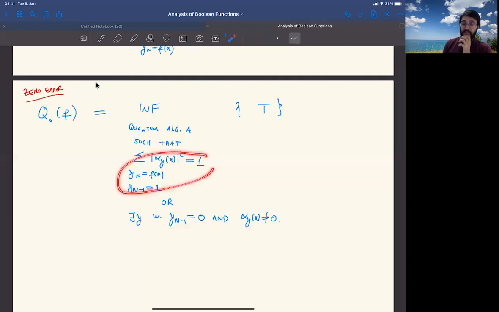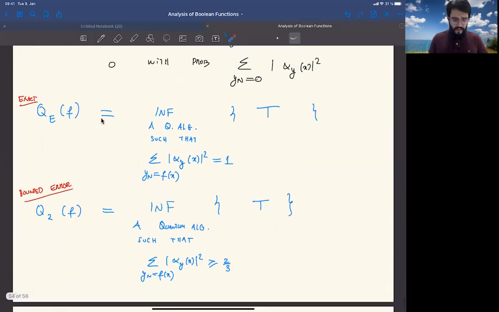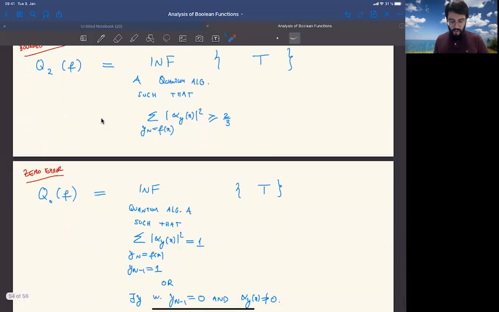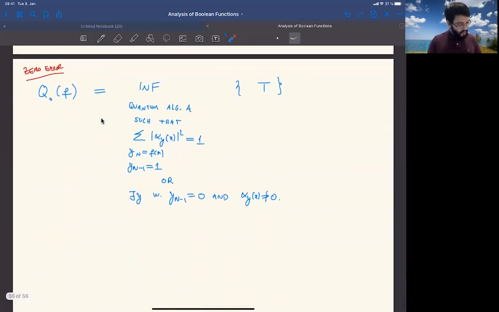But if this sum is 1, of course, all these guys are 0. And if that sum is not 1, you are requiring that. Okay, so anyway, we want to use these things. I think in most cases QE and Q2 are the ones that people use most, and so this was just a curiosity, but there is also this other guy.